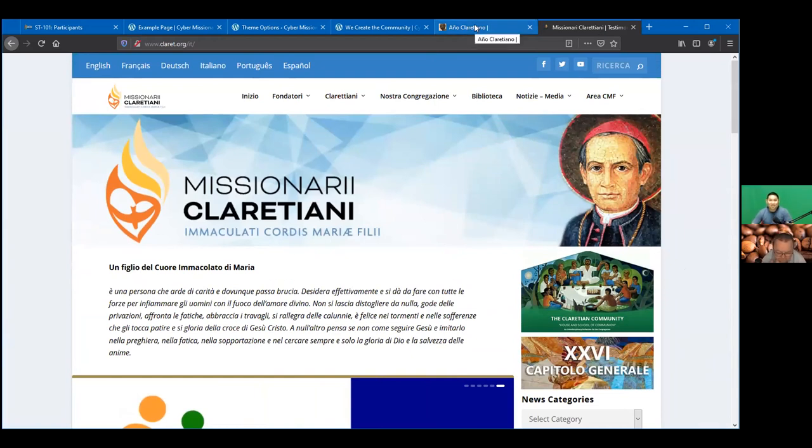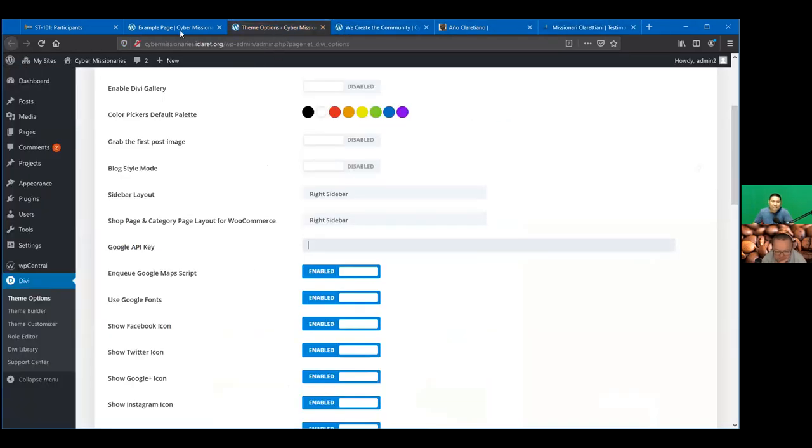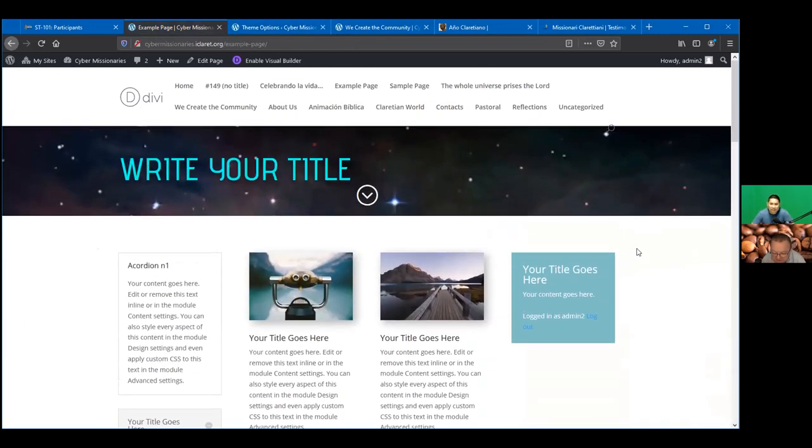If you have any question, the question is, the WordPress system doesn't use a MySQL engine for writing the content.